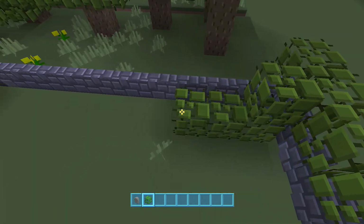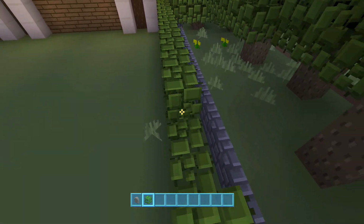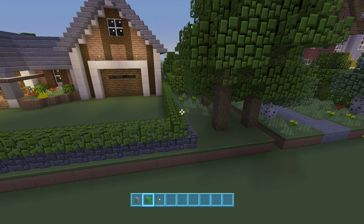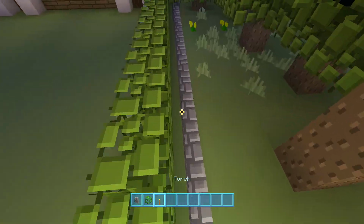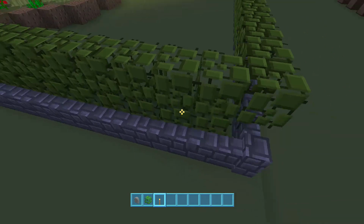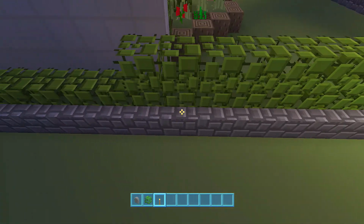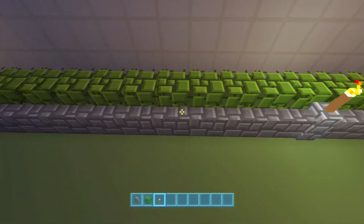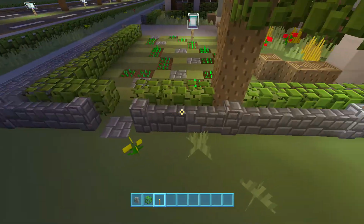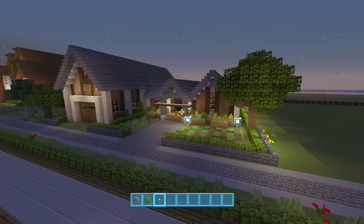So then that goes along there, and that can attach onto there. Perfect. And then we can use this spare piece of fence on the side. We can put some torches on it, just to keep your whole garden lit up from the sides. It doesn't really matter where you put them, just so long as they're lighting up the whole side. That'll do. I'll maybe put one on either side of this fence. There we go, that's looking really good.